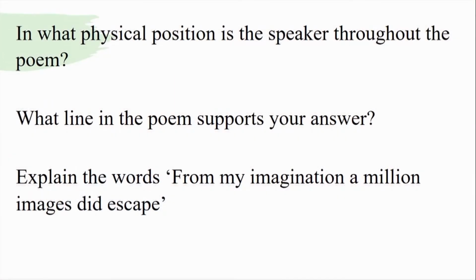So the first question, in what physical position is the speaker throughout the poem? Where should your mind be here? What is the speaker or the poet looking at? He's looking at the clouds. Where are the clouds? That's correct, they're in the sky. So what position would he have to be in?